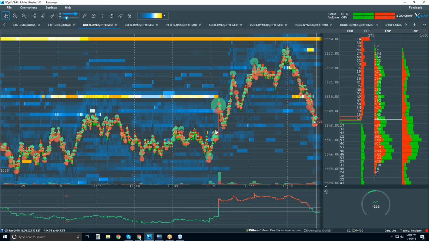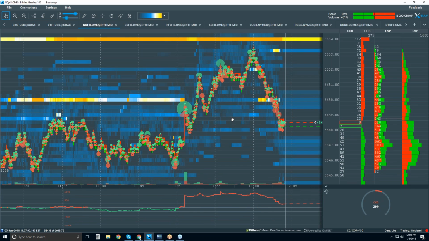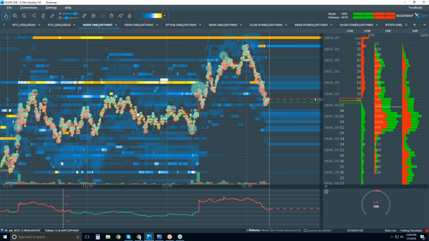Anyway, what we know at these moments is all we know. Okay, someone coming in and sweeping the book like this with a very aggressive move, they just took it all. They took every single price level on up into 66.50, and then that was absorbed. So we never know what may occur, but what we do know is what has occurred and what is occurring too. And that's what the heat map is going to be able to help you with.